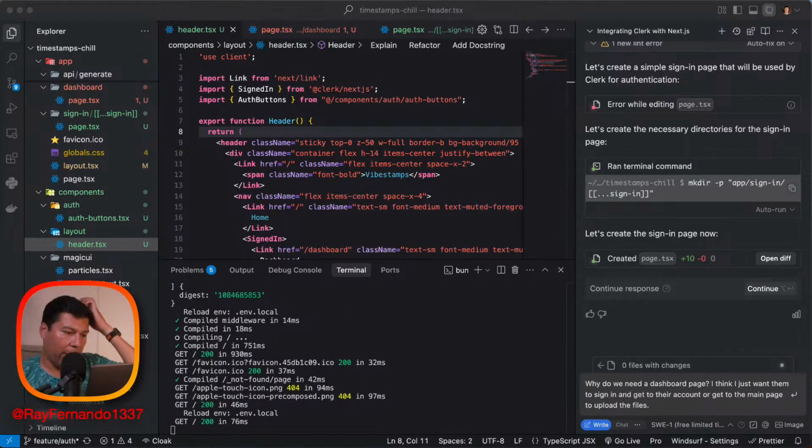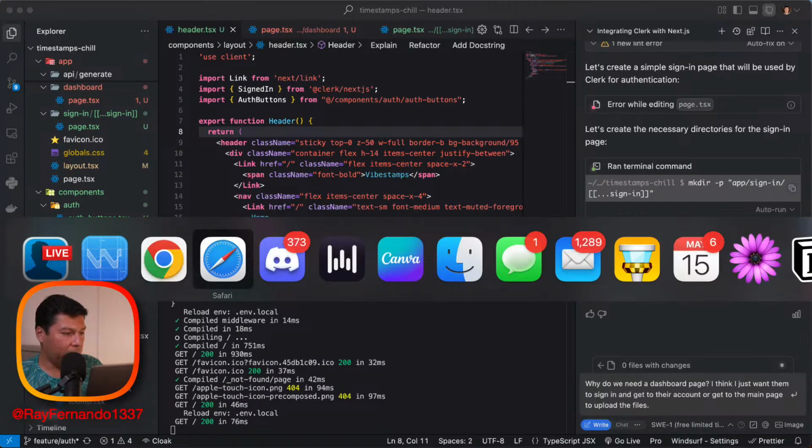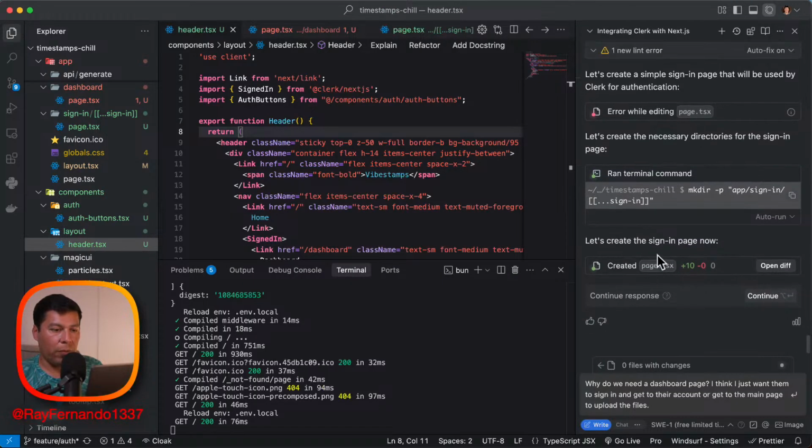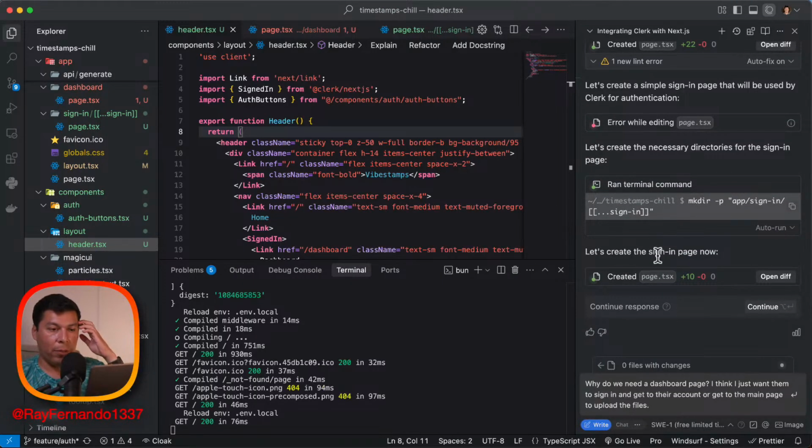We're back. All right. So we're back, and I'll show you what happened. So Windsurf now, just catching up for folks who are just dropping in and have been bearing with me. What we're doing is we're updating my app called VibeStamps. And for anyone who's just joined right now, we're taking a live look at Windsurf's latest release in this Wave 9, and we're looking at the SWE model. And we're using the SWE model to add authentication to my app called VibeStamps.